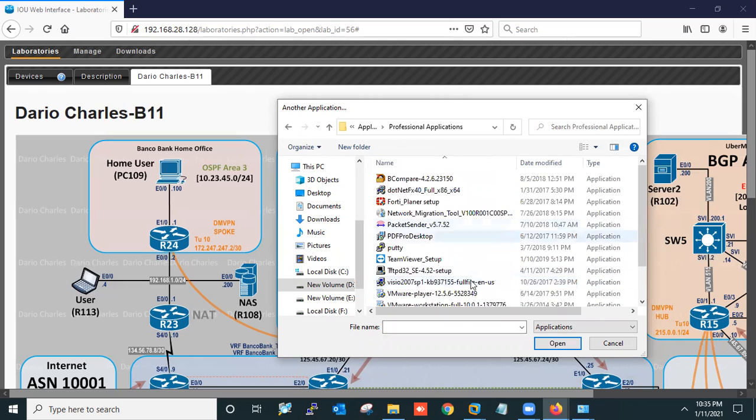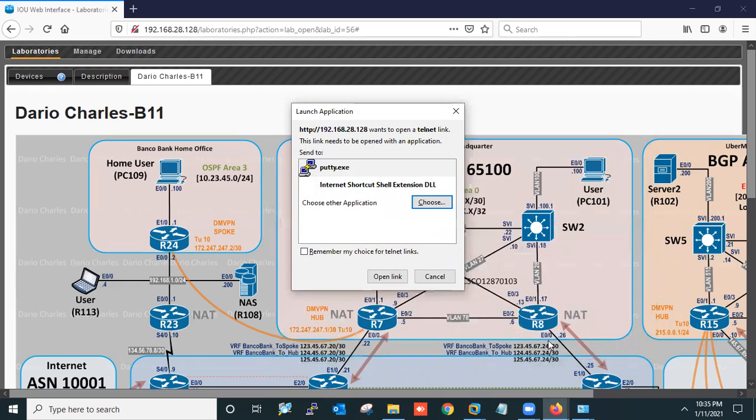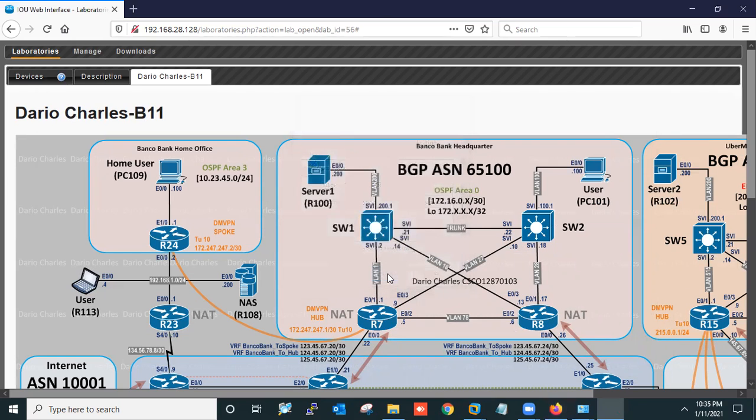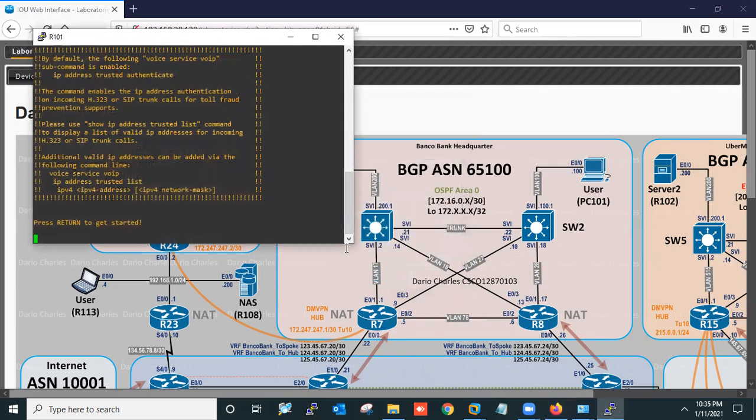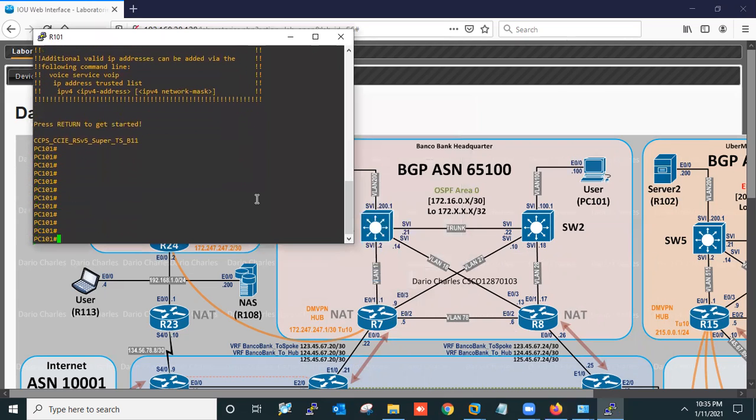Do you have GNS installed here? Okay, perfect. Just click on this one. Remember the choice. Open the link. So now like this, I can open all the switches and routers and PCs.